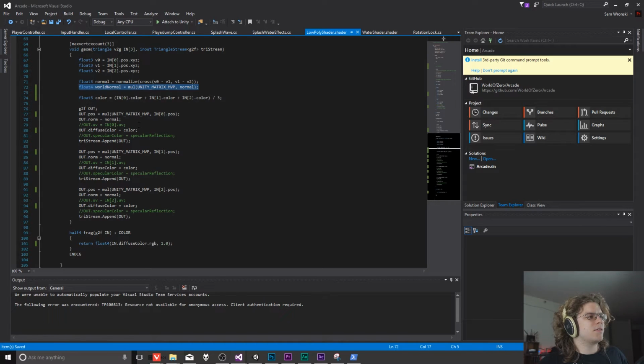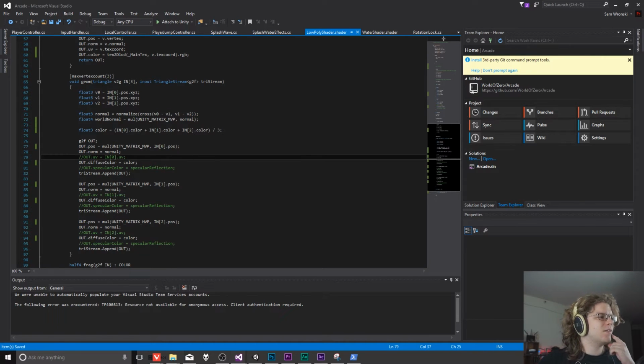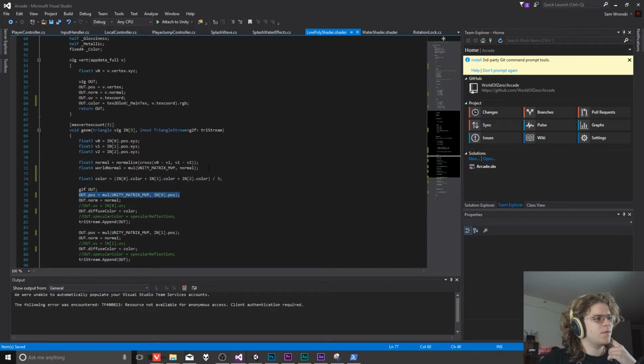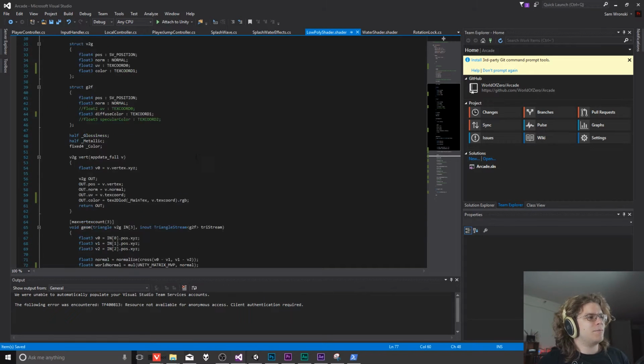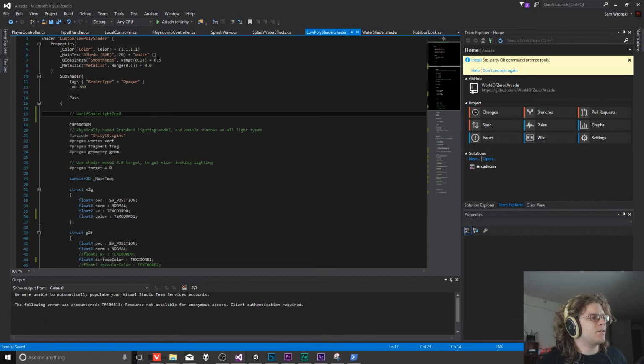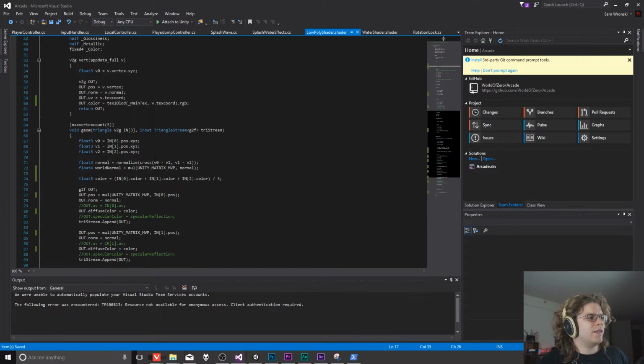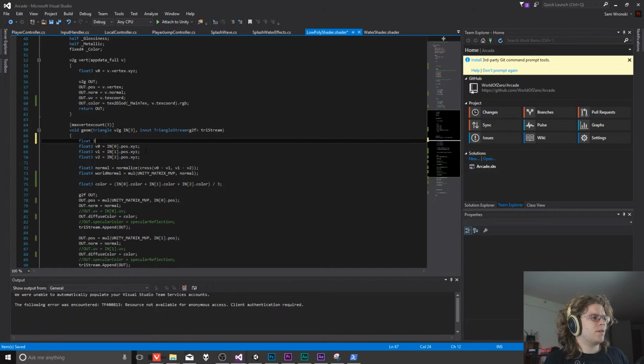So, how do we do that? We've got our output position and our light position. I've got that up here. And that should be a float 3, I believe. And we'll just call that the light. Oops, that was wrong. There we go. So this will be our light position.